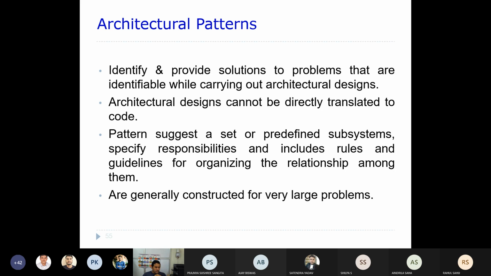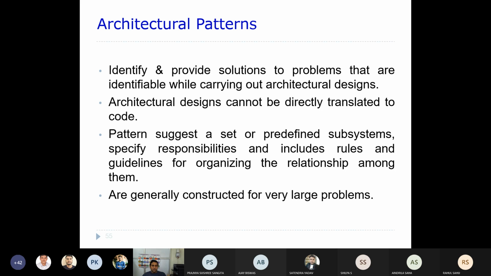They are really constructed for very large problems, okay. Architectural patterns are used when you have a very large problem, because you have many modules, right, and you have relationships between those modules, and you need to specify the responsibilities, and you need to have certain rules, right? Which particular module should talk to which other module?